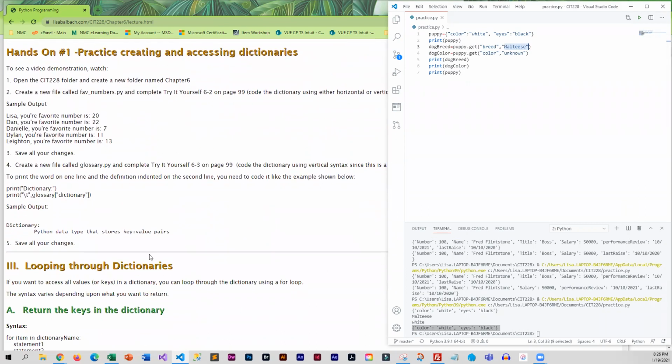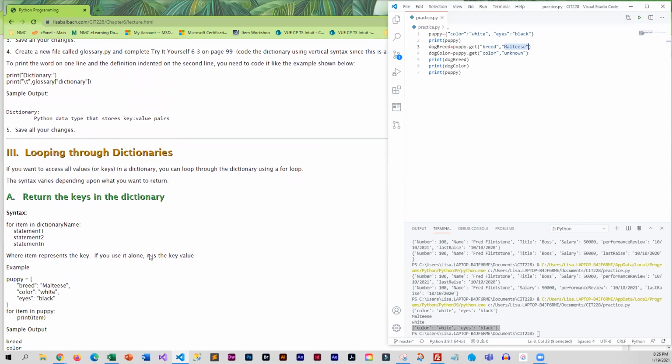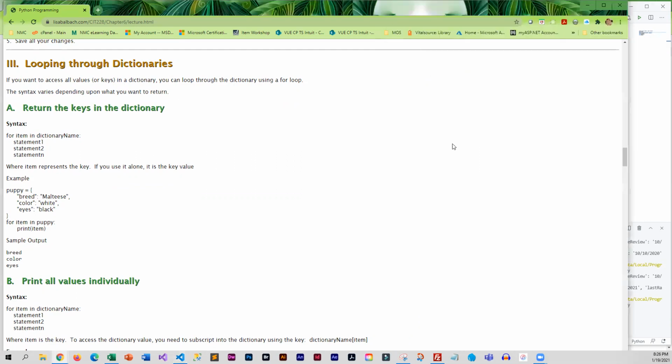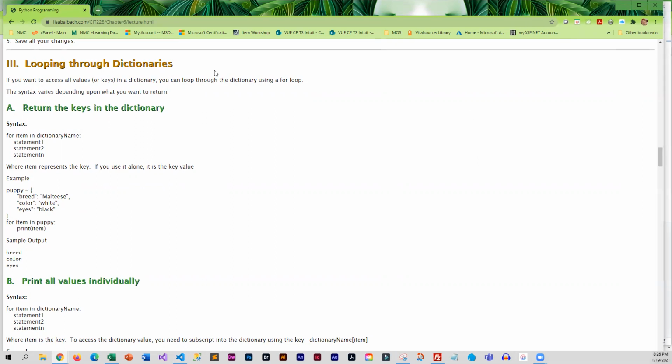Okay, we're going to see a separate video for the hands-on, so we're just going to bypass that, and we're moving on to looping through dictionaries. So if you want to access all the values in a dictionary, you can loop through the dictionary using a for loop.